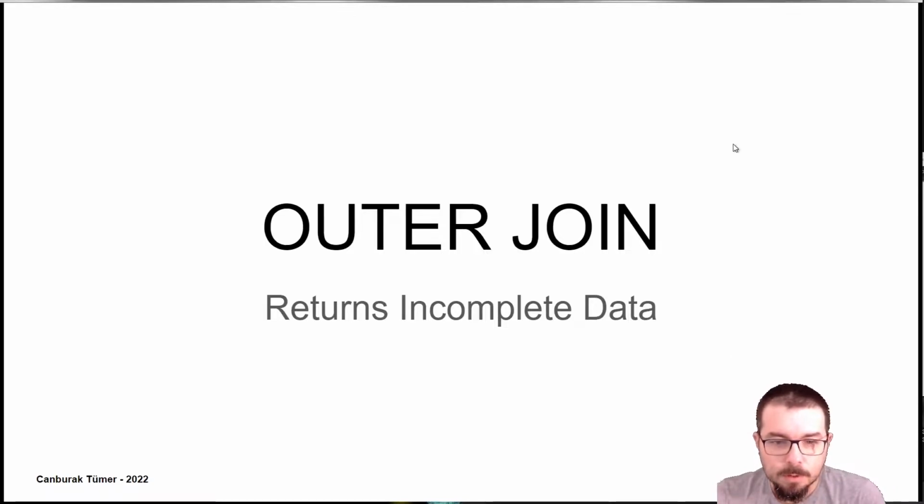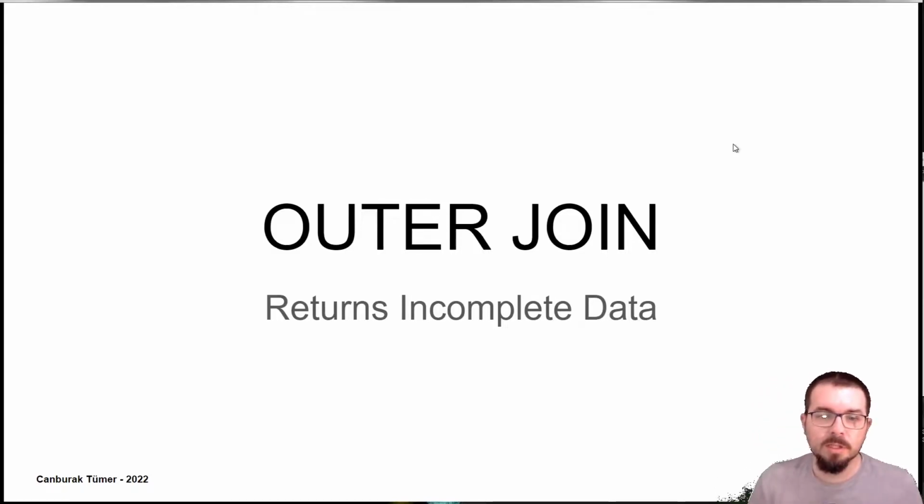Hello folks, I'm John Brock and today I would like to talk about something which I was struggling to understand when I first started my career. We were using some outer joins, but from time to time, when I tried to filter data, they returned incomplete data. A friend of mine explained that when you use a filter, it actually turns into an inner join, but that was not really clear to me.